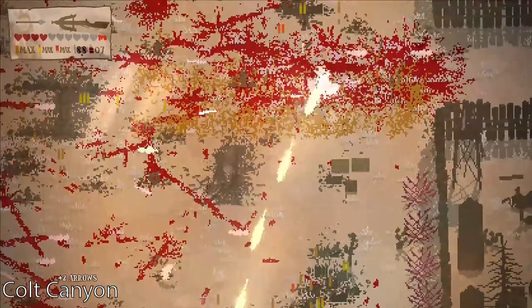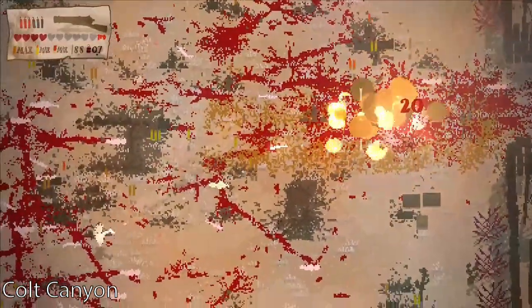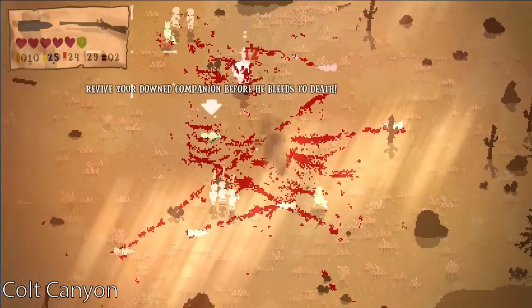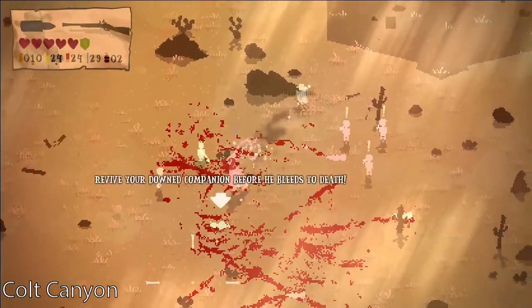But even doing all this, it is still insanely difficult to finish this game, so be prepared for a lot of attempts. It took me somewhere between 20 to 25 hours to beat this game, but I really enjoyed myself because the gameplay is really solid. If you're up for a real Wild West challenge, give Colt Canyon a go.